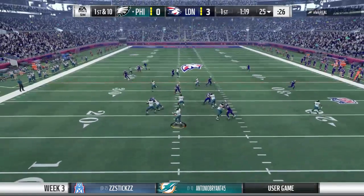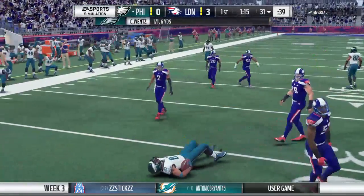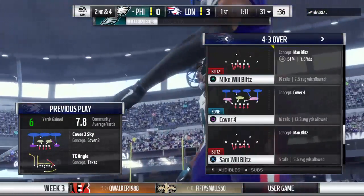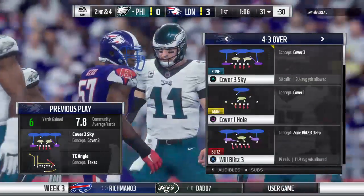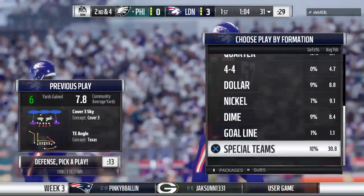Wentz now on first down. Looking left side, he's got it, complete. And he is going to be knocked flat on his back. Oh, a big hit right around the 31. I think defensively you're okay with that. You're in the first quarter. He's going to get some catches, but they rallied to him quickly. And that's what you count on, and I like what you just said.